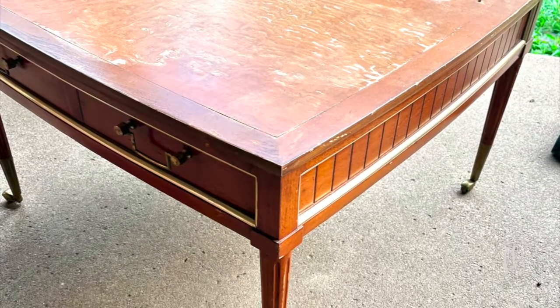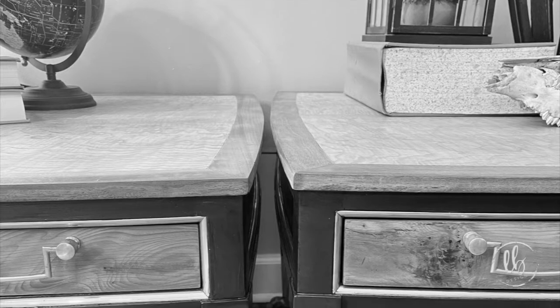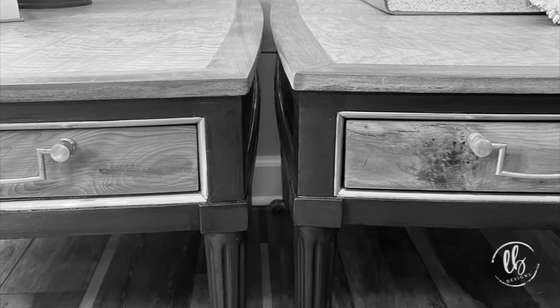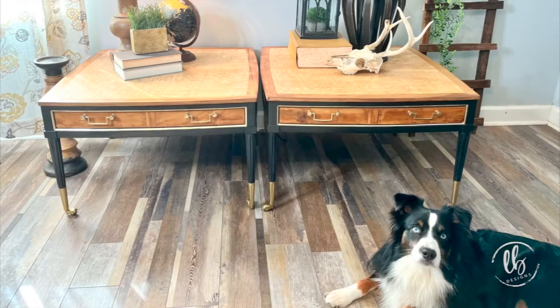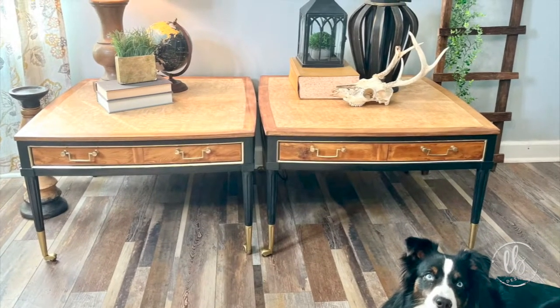Here's a look back at what the table looked like, just to remind you of the original table and the disrepair and how just ugly it looked. And here's the final finish. I'm only kidding. I'm going to show you the actual reveal. Here we go. Rummy wanted to be a part of it to show you. He was excited as well.